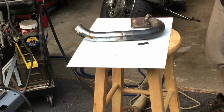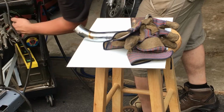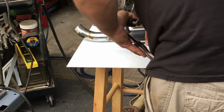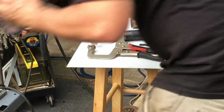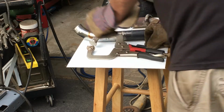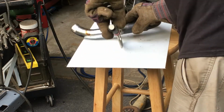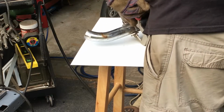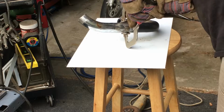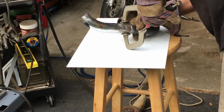You gonna use the hose gun to hold it? No, I got clamps for that somewhere. Oh, there you go. Just because the whole pipe's hot. Clamping that piece in place so he can weld it. Starts moving around. Actually, I have a tool for this at my other shop.